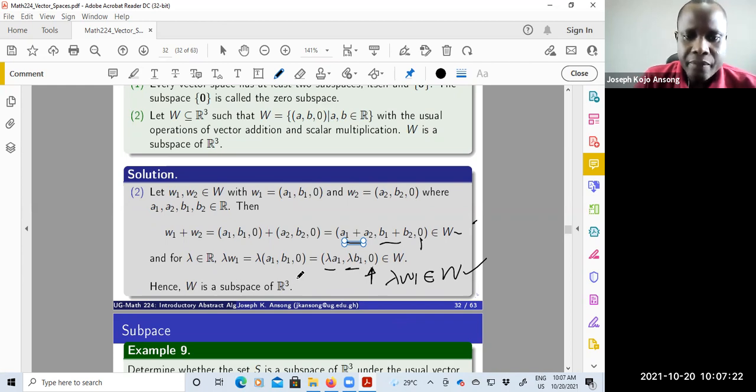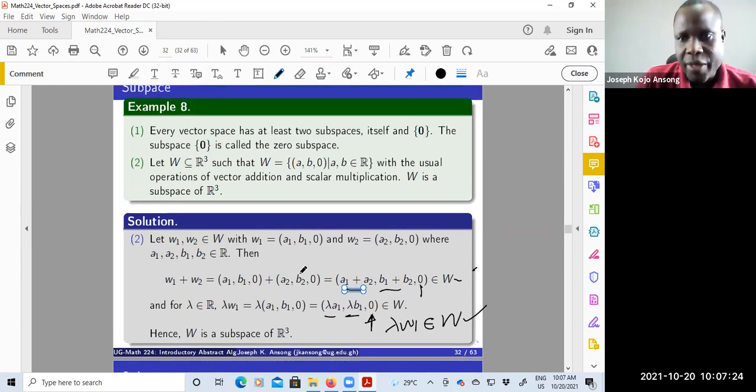Okay, good. So that is why that theorem is very important. You use it to show these things. In the next video, I will do a couple more examples similar to this and some that are different from this one. Later on we'll move on to look at linear combinations, linear dependence and independence. All right, so I'm going to end this one here.